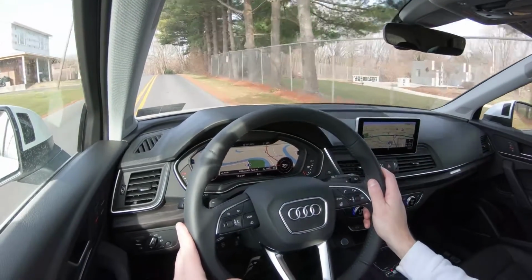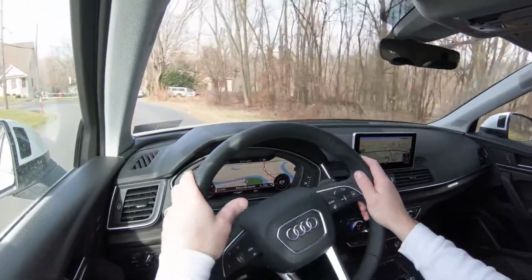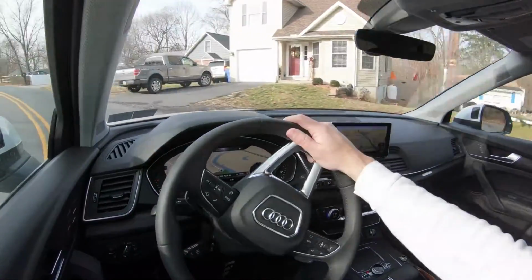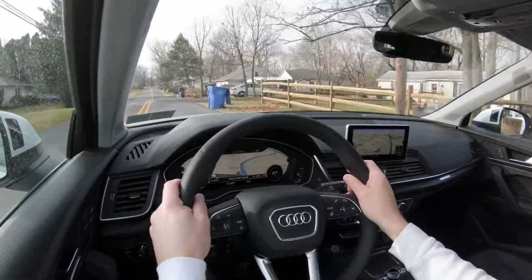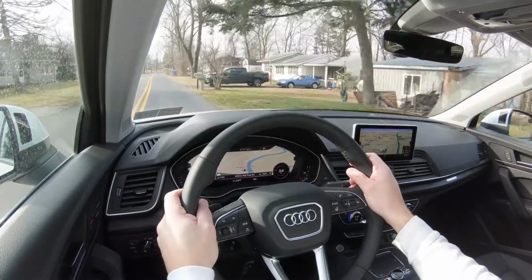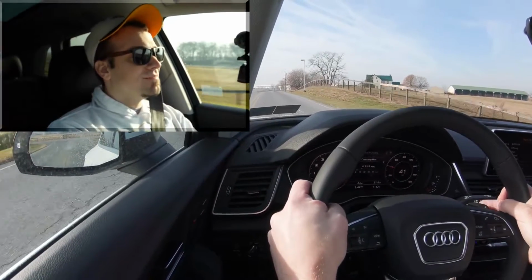Good job, Audi. Anyways, I did just have it up around the 4,000 RPM range. It did not shift for me, so that's kind of the first test. It is truly a manual shift mode, which is brilliant. A lot of times vehicles will send it back into that drive mode if you don't touch it, but I do like the full control that I'm getting right now. But nonetheless, let's do a quick little paddle shift test here, and let's see how quickly they're gonna react for us here. And here we go. Yes. Oh yeah.